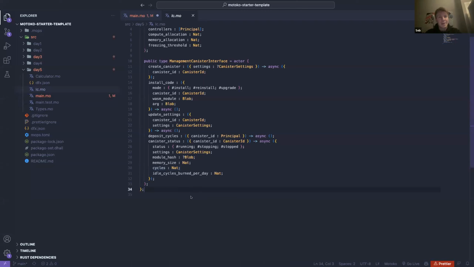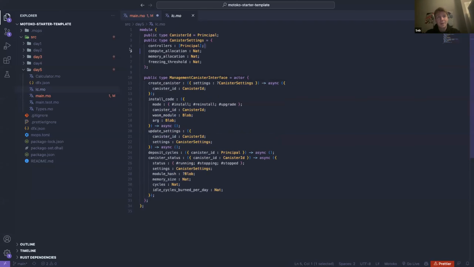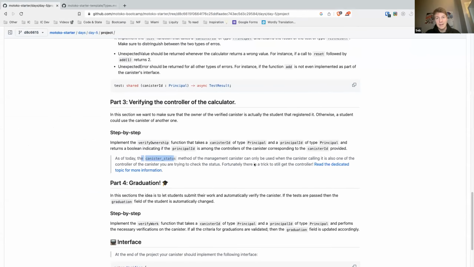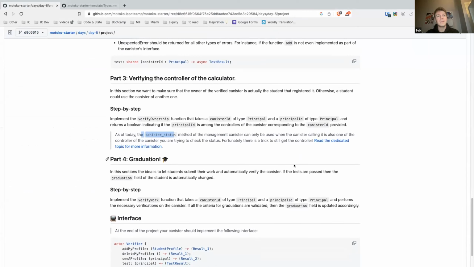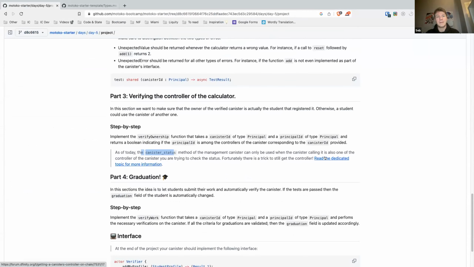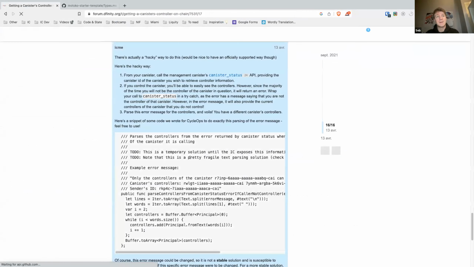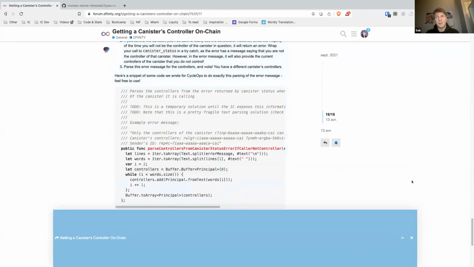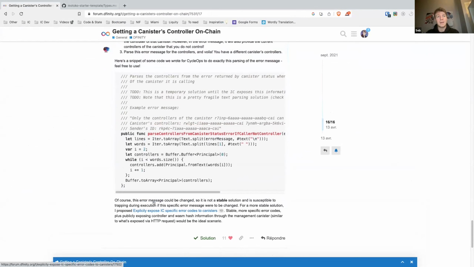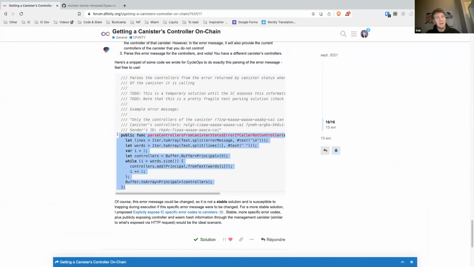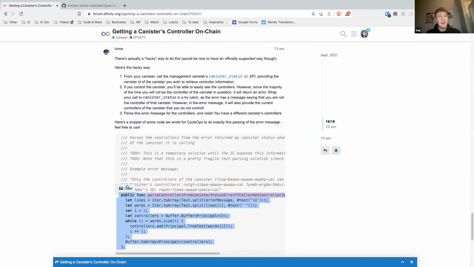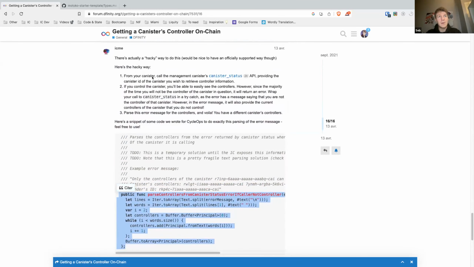Okay, so having said that, we need to find a solution to still get this information, which is kind of a hack. The idea is to use this hack, which is defined here. From your canister, call the management canister, providing the canister ID you wish to retrieve information from.